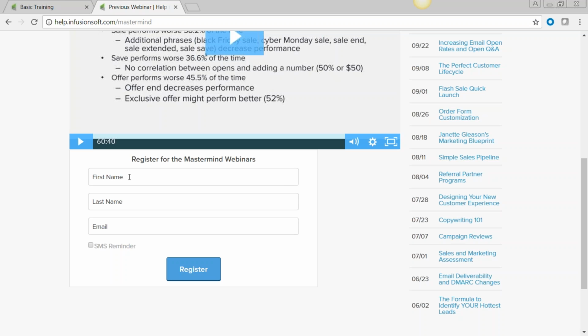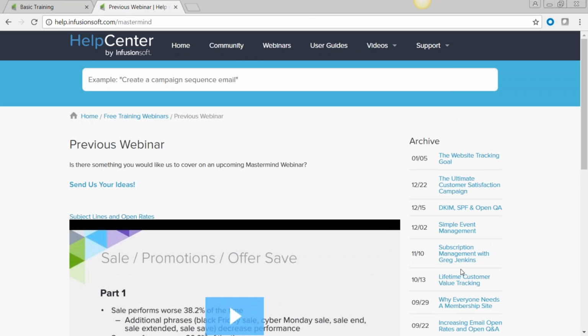You'll get a reminder as well, but if you put your text and your phone number in here, if you want a text reminder, then you'll be able to log into that meeting when you have the time for that. And then you also have the archived videos over here. And it talks a little bit about marketing as well as a deeper dive into pieces of Infusionsoft.